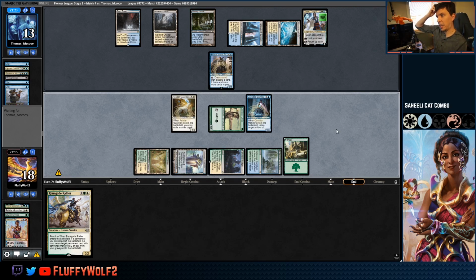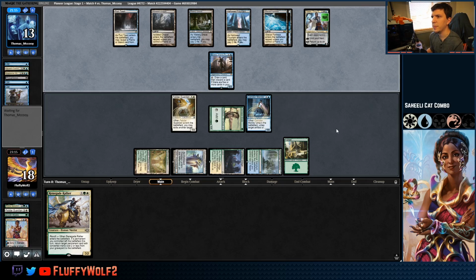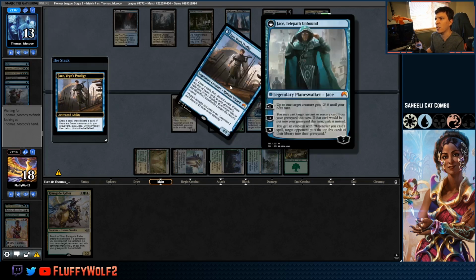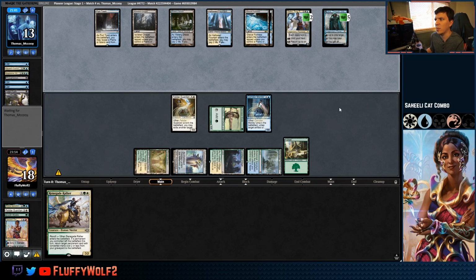What are they going to play on my end step? They can play anything. I think if they Wrath, we might have to just give it up and go to game 2. Might have to. Bring in some of our counters here. Actually, they can just Wrath here with this lovely Jace. Supreme Verdict. I think if they do that, I'll concede.